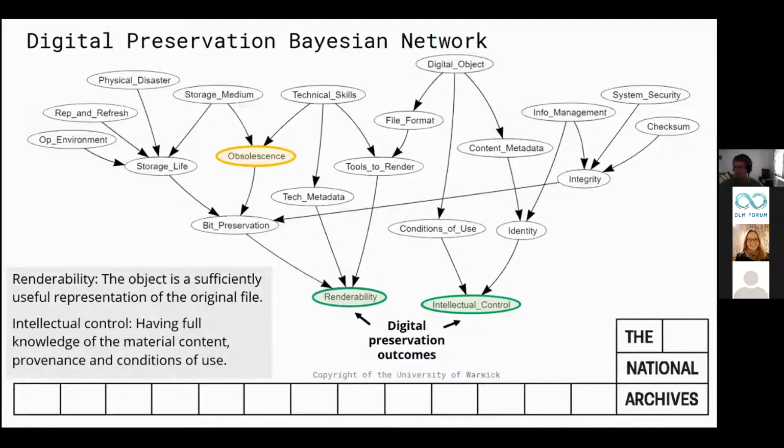A large model like this can be treated as a collection of smaller subsystems to help break it down. This is what we did, and by talking to different experts about different sections, we could refine the model and identify the important variables and relationships for a diverse range of digital preservation risks.